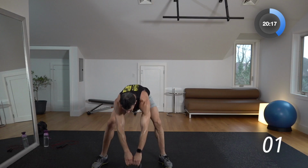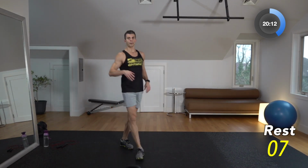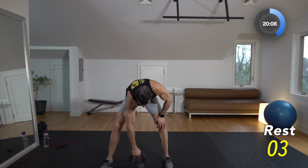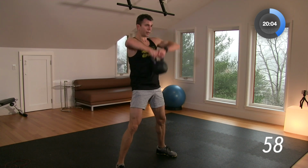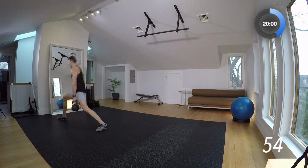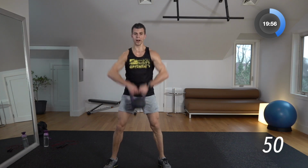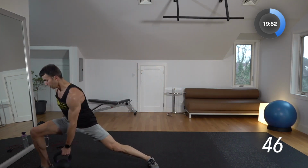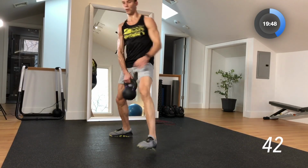3, 2, 1, got our break. Back to our complex. Squat, upright row, lunge left, lunge right. Let's get on it. 3, 2, 1, squat, upright row, right hand, left lunge, left hand, right lunge. That's it. Squat, upright row. That's it. You can hear I'm breathing heavy. I'm sweating. We're grooving. We're moving.